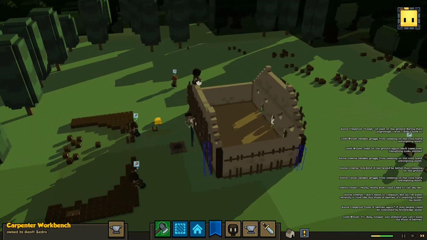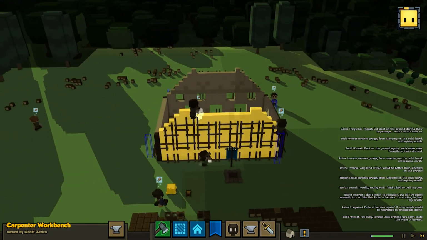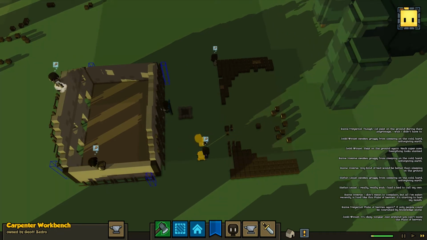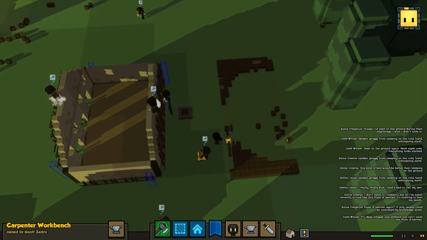Let's go, guys. Keep it going. This house is definitely starting to look nice now. All right, where are the beds? We need a few of these. Okay, let's go here. Let's put this bed right.